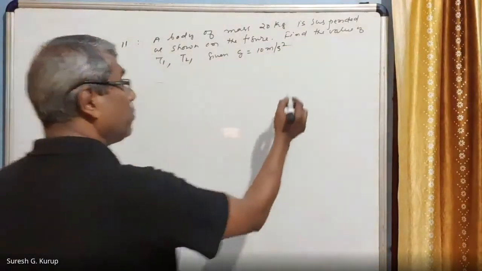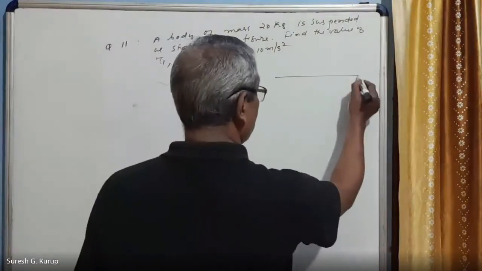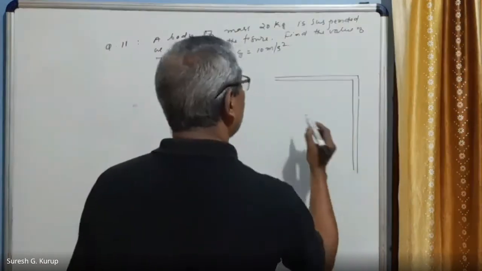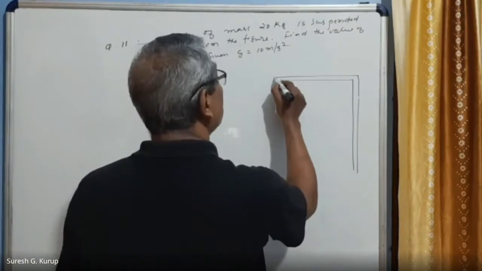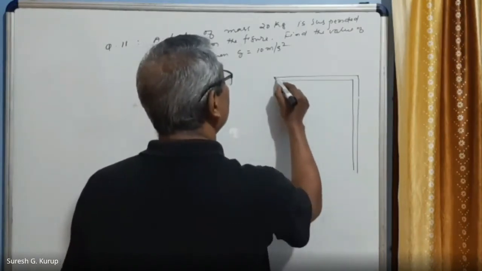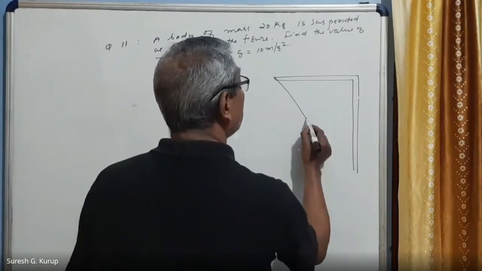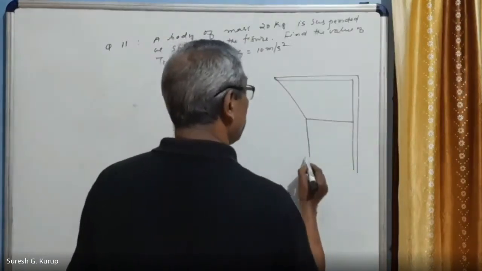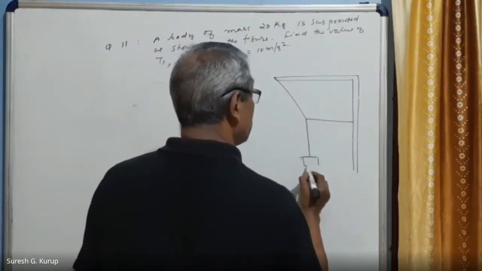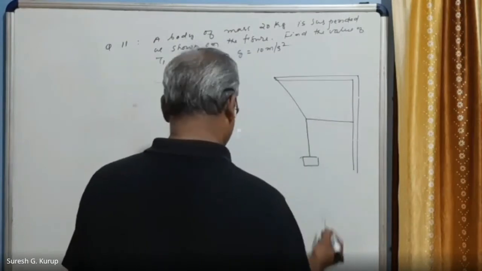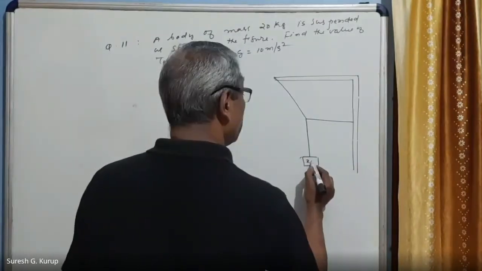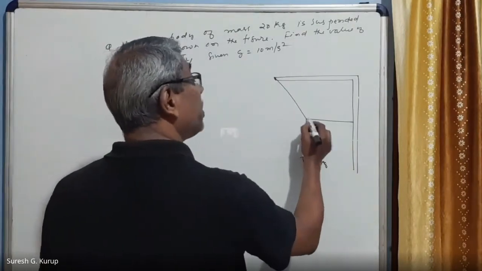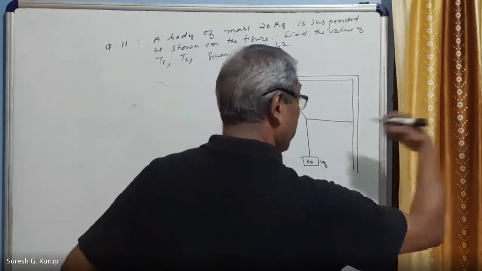The thing given here is a wall like this, a situation with a wall or something like that. This is a spring, and at this point also. Now it is hanging down, this is 20 kg. So it is actually hanging from this point. Here it is again pulled in this direction.